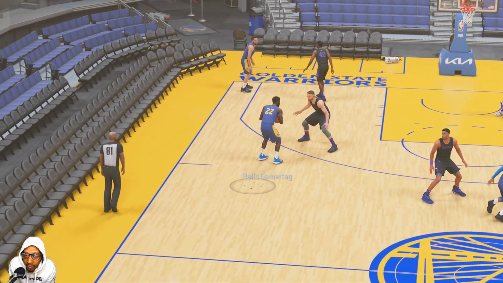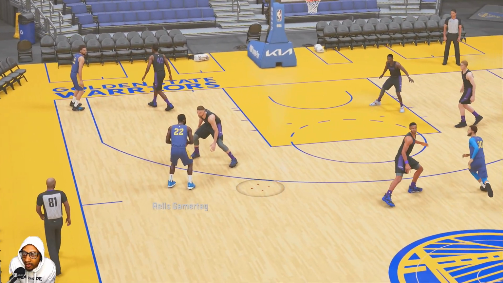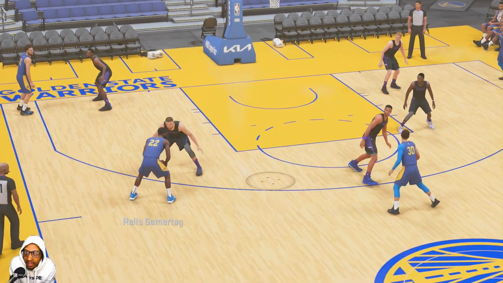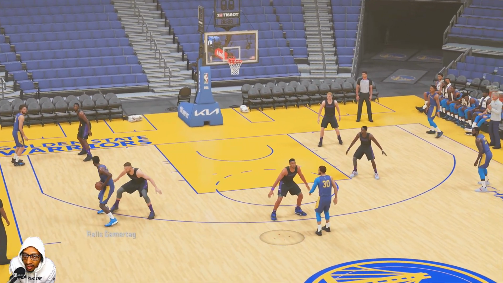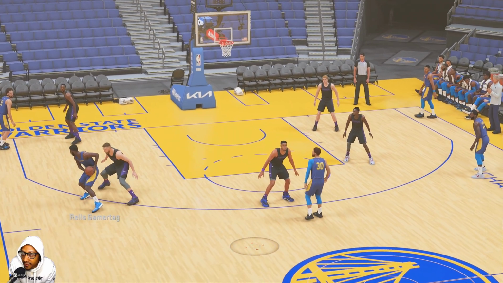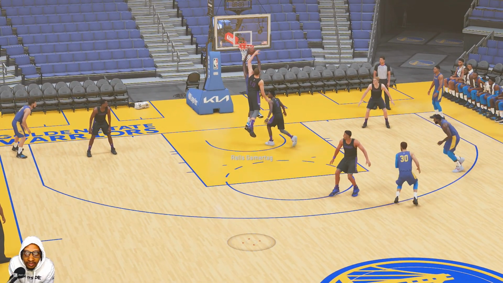Usually the person that will be setting this screen will be your power forward or your center. So if you don't have anybody that can take advantage of this, then it's not really that good. But if you have somebody that can take advantage of this, again, you can get this 5-out ISO right here. Everybody will just move out of the way, and then you can just do your thing.